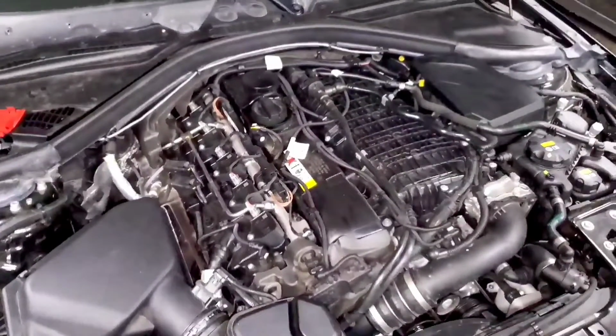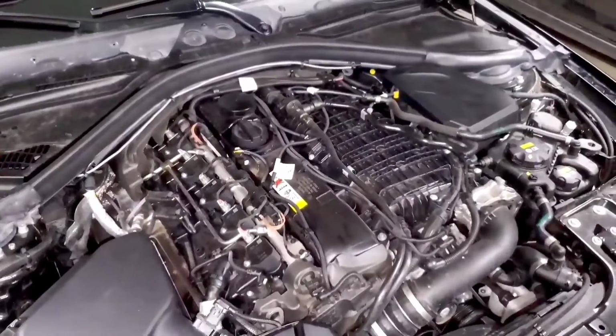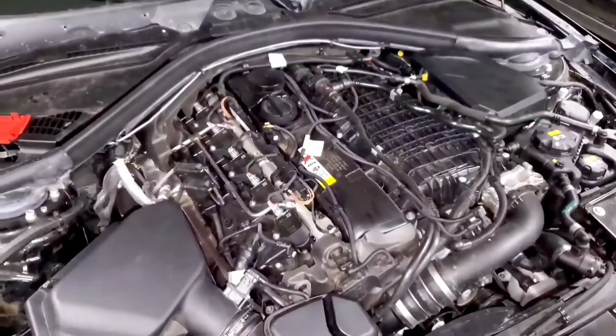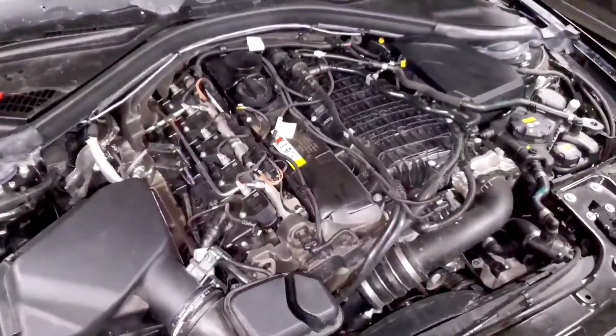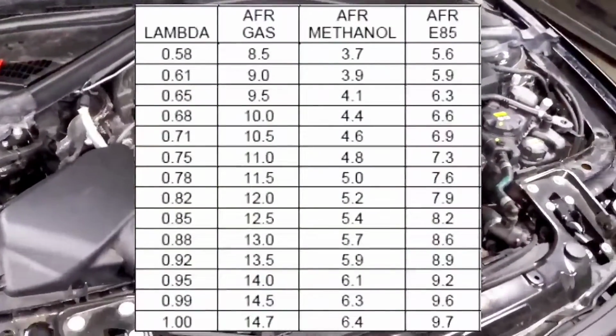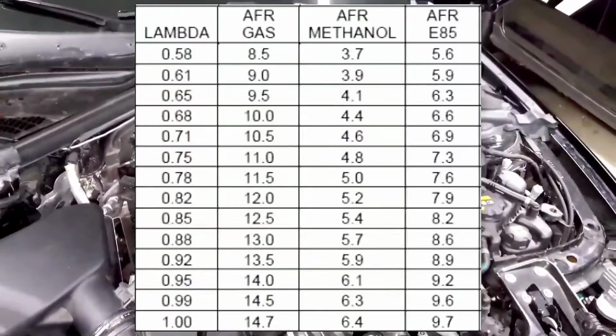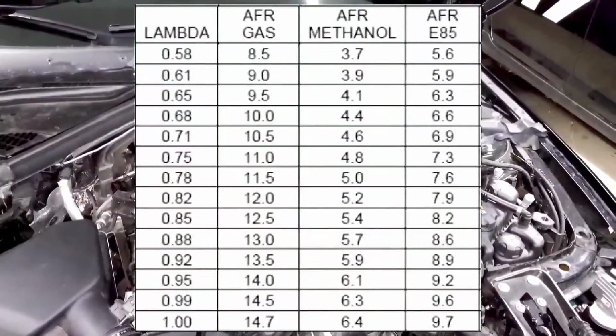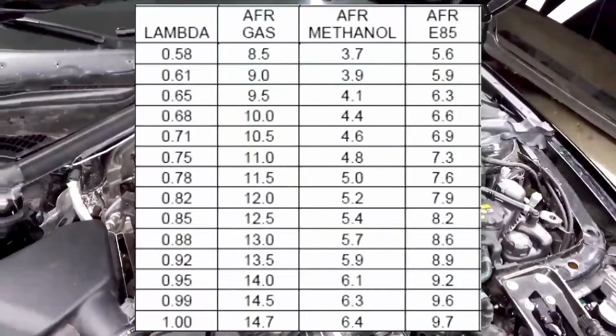When you look at it in your logger, it's going to say either AFR or Lambda. We have an actual Lambda sensor on our cars, so it doesn't match the AFR scale exactly. It's basically going from 0 to 1. On pump gas, your stoichiometric ratio is about 14.7, so that's what you'd see typically when you're cruising. In a Lambda scale, that's a 1.